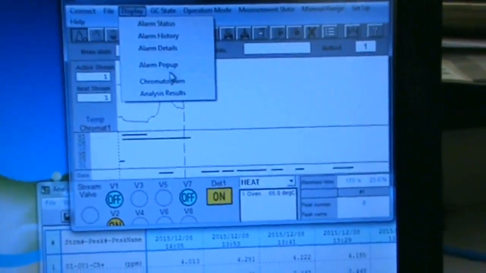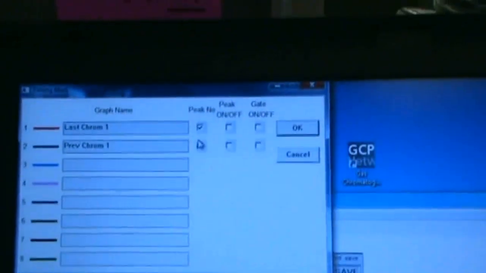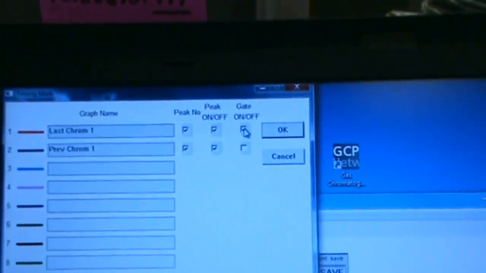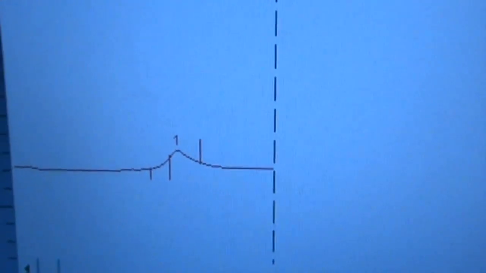Okay, so I closed out the chromatogram because I screwed it up somehow or another, but anytime you start having problems, just go back and then display chromatogram, and I brought it back up. See how this is all blue like that? That's normal. Let me make sure, I'm going to check those boxes again. We want to see peak on and off, numbers, gate on and off. Okay, and then you see how this looks blue? Now, watch this. It's telling me that that's number 1 peak, and that's telling me the gates. And if I want to wonder, where is the actual timing for it?